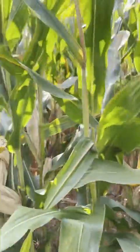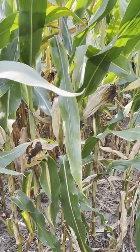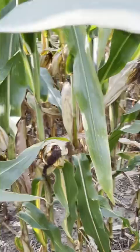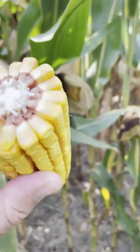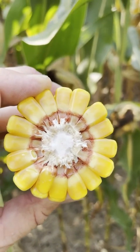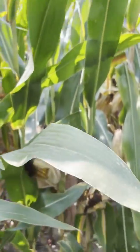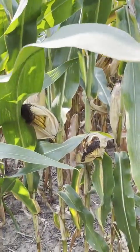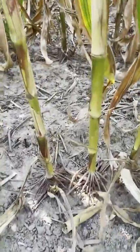This happens to be a good area of the field and you see the good green color. Those ears have a brown husk on them. I pulled an ear here just looking at the milk line development. That kernel development, that milk line is all the way — it's not quite black layered. You can still feel a little bit of the soft milk at the very base, but it's not going to be long before this crop is black layered. And if you have a crop like this that's green to the ground, we're going to have good standability in that crop.